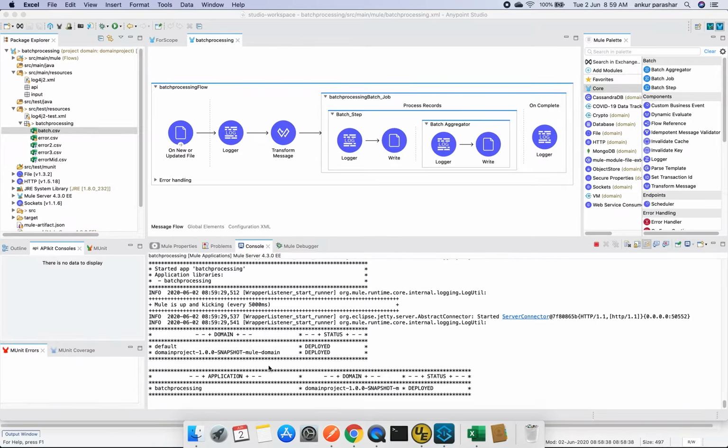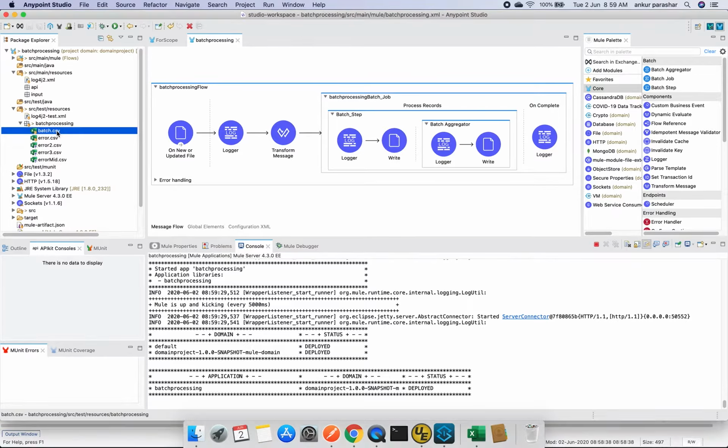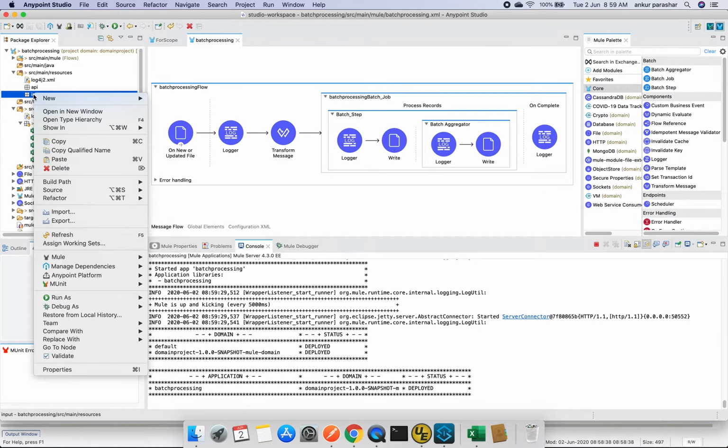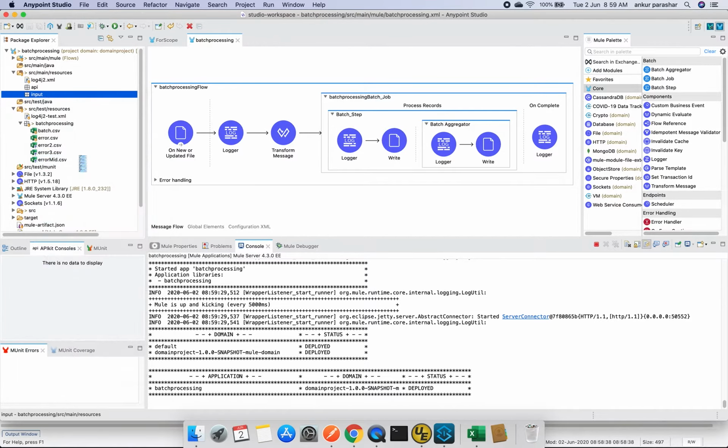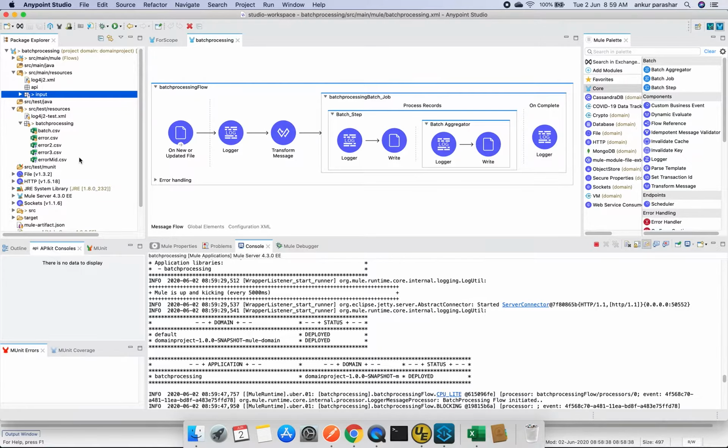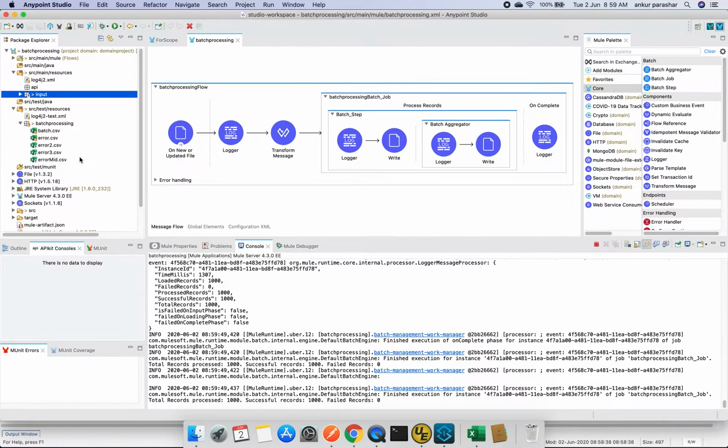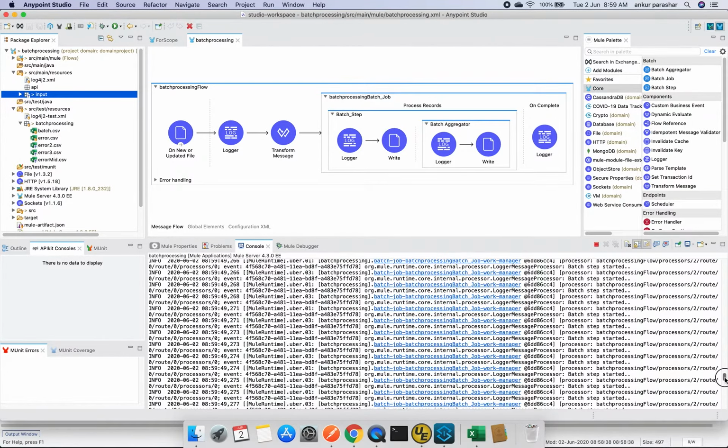Here you can see it is being deployed. What I will do is copy this file and place it in the input folder. Okay, so let's start. I will first show you how the process works from the logging perspective.